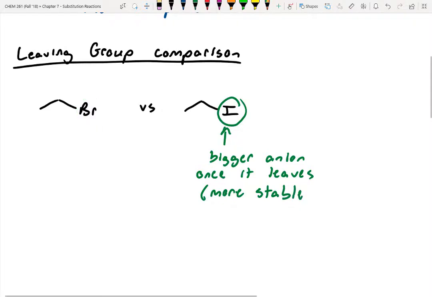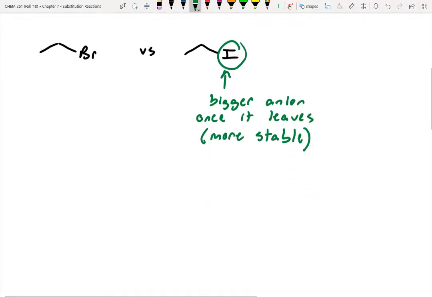All right, so when we're looking up and down a column, we compare atomic size. When we're going left and right across a row, we're comparing electronegativity, right? So we're going back to the cardio rules. We're assessing the stability of an anion. First thing we look at is the charge. In this case, it would be bromine with the negative charge versus iodine with the negative charge. Then we would go to atom, and we'd say, well, this atom, the iodine, is much bigger. Therefore, when it's an anion, it's going to be a lot more stable. All right, let's do another one.